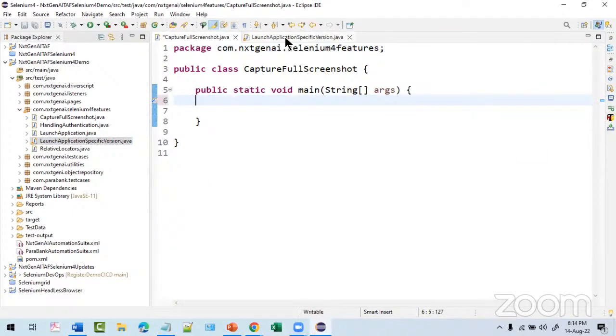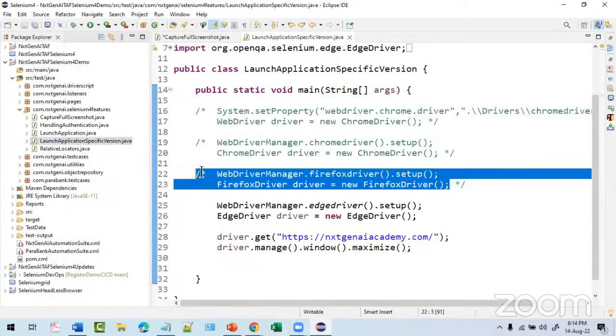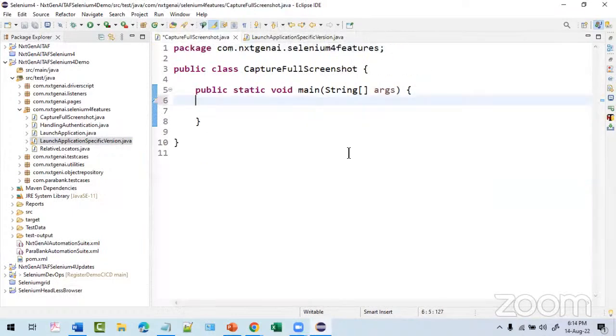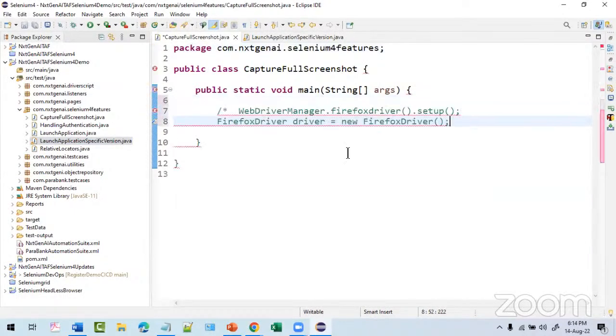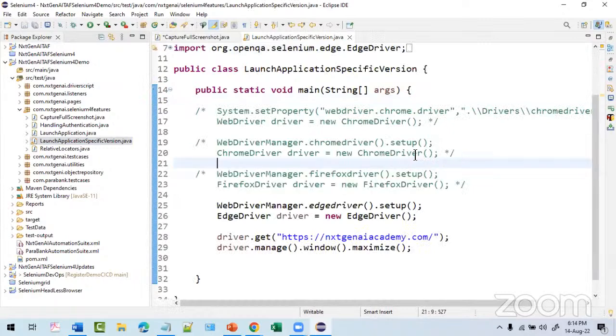I already said this is going to work only in Firefox. It will not work in Chrome.